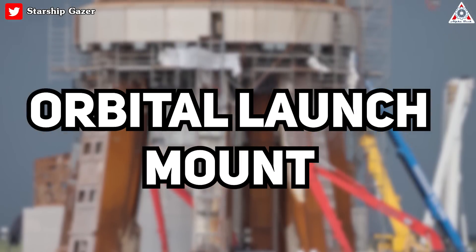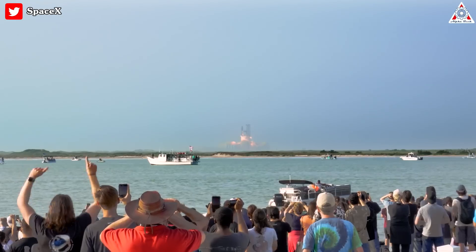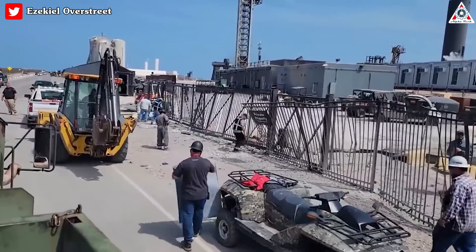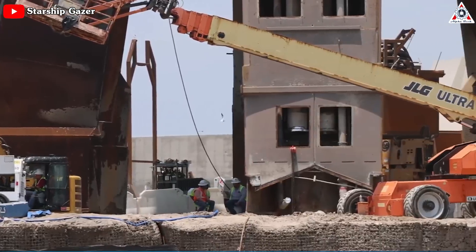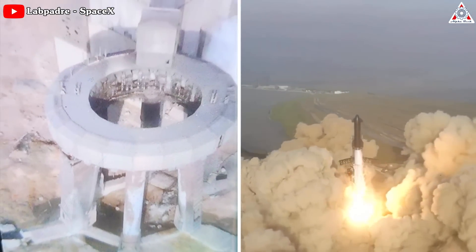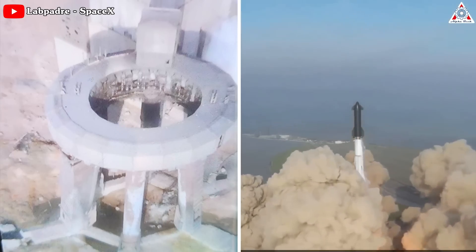It's clear that the launch mount necessitates the biggest overhaul. Before SpaceX can try again to send its massive Starship rocket into orbit, the company needs to repair and renovate its badly damaged launch site in South Texas. It's still not clear whether the design changes SpaceX is doing will be sufficient. That launch attempt in April destroyed the structure below the launch pad, sending chunks of sand, concrete, and steel thousands of feet into the sky and setting fire to a nearby park.